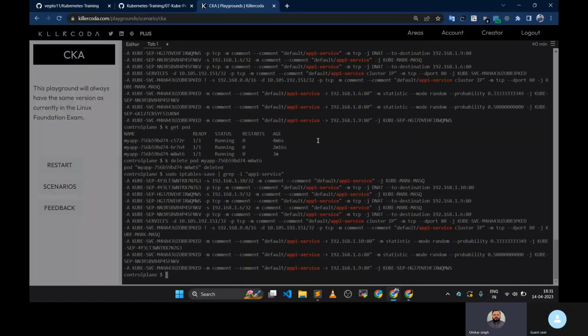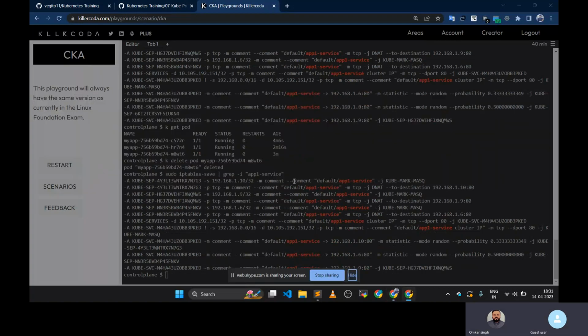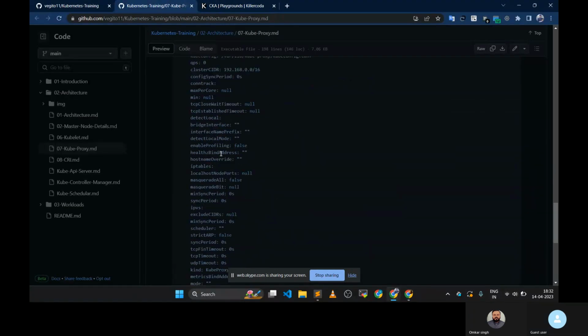It updates the IP table, which contains the mapping of the service and the pod. You're getting or no? Yes, I'm getting. So this is about the kubeproxy.